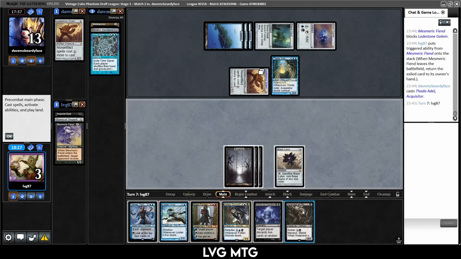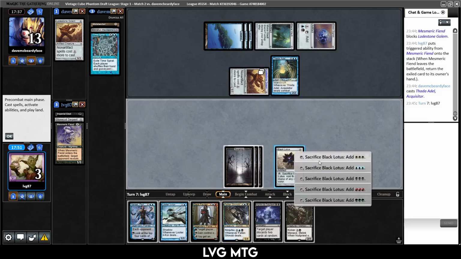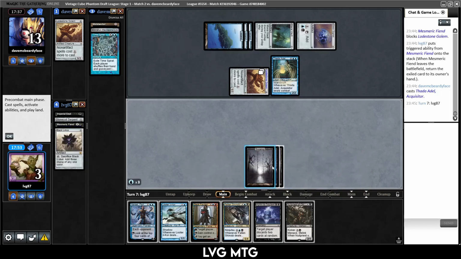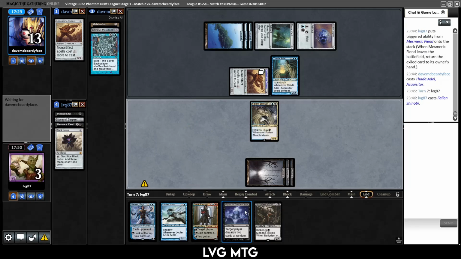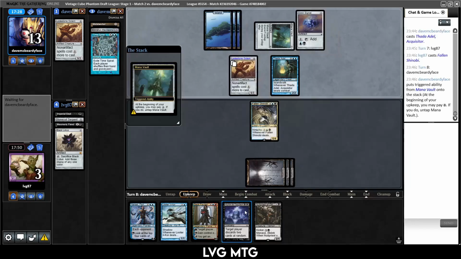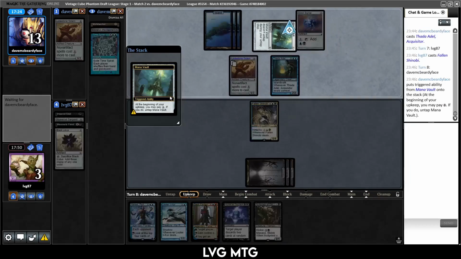Now what? I mean, you can play this Null Priest, block the Lodestone, gain some life. If I play Fallen Shinobi, I lose all of the mana that I had. I have to trade with the Lodestone Golem. They hit with the Thada. Thada finds Phyrexian Metamorph. I mean, I have to do this, but I'm not very happy about it. This is just kind of terrible. I also go down to 1, and then next turn I can play the Null Priest. I don't know. I'm not sure how I'm getting out of this.